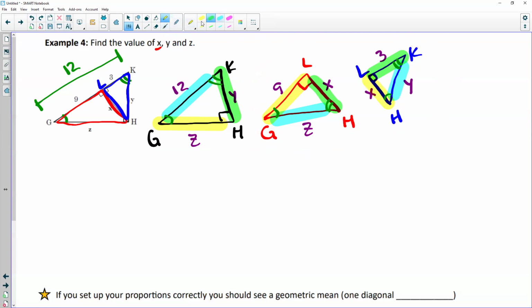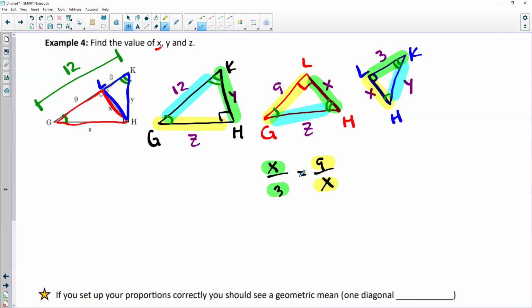If I'm working with these two triangles, then let's look at what we have here. If I want to set up an equation with X, then I see here that X is labeled in green. So I can do green over green. Well, green over green here would be X over 3 is equal to, well, now I need another side in this triangle, right? It wouldn't make much sense for us to pick the blue side, because if I were to pick the blue side, then I would have the variable Z, and that's going to become a lot more difficult to solve since I already have an X. So let's refrain from using the blue side Z. Let's use the yellow side 9, right? So in this case, let's do yellow over yellow. If we do yellow over yellow, we're looking at 9 over X.